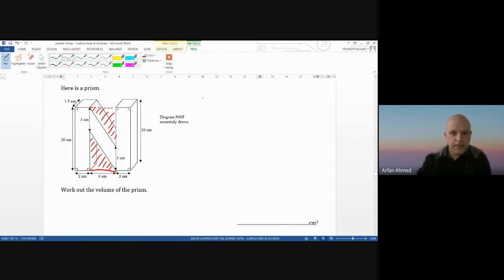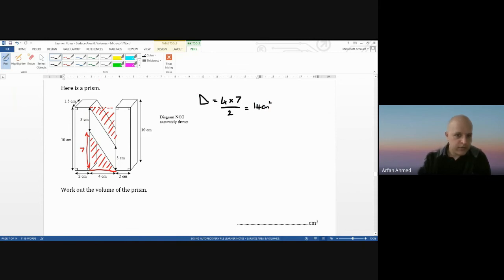So let's work out one of these triangles. They're going to be the same anyway. Just double it. So let's work out the area of one of these triangles. Well, from there to there, if that's 10 all the way across there, that's going to be 3, that's going to be 7. So it's going to be base times height divided by 2. Base is 4 times by 7. So that's going to be 28 divided by 2, which is 14 centimeters squared.